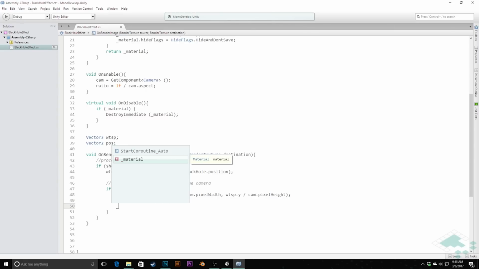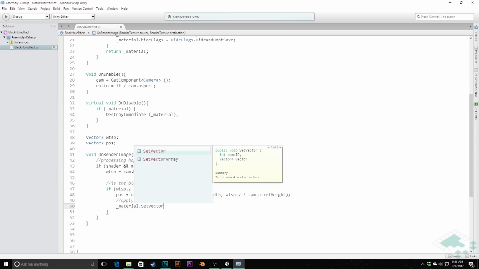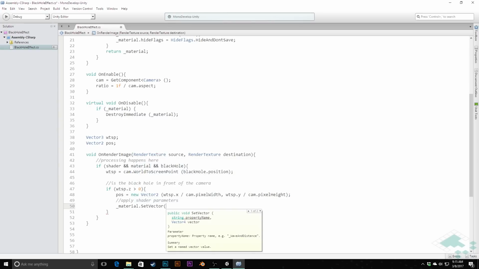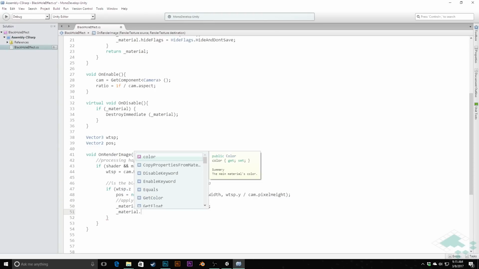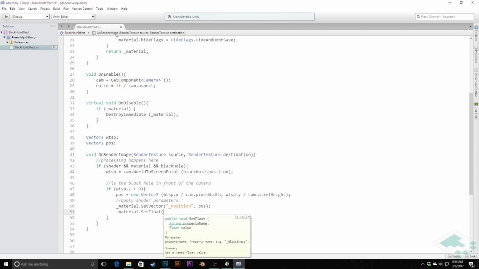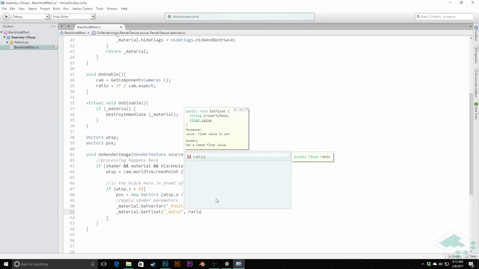We're going to put a material.SetVector, and this is going to be our position, and this is going to be our vector2. Next, we're going to apply a material.SetFloat, and this is going to be called ratio, and in there we're just going to pass our aspect ratio.